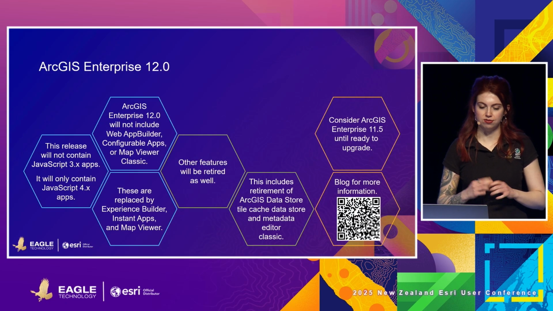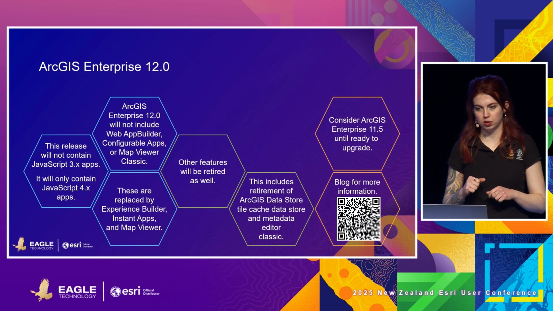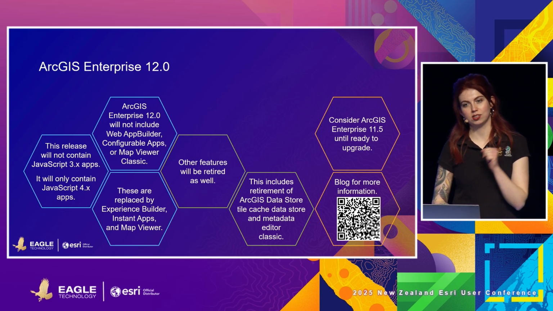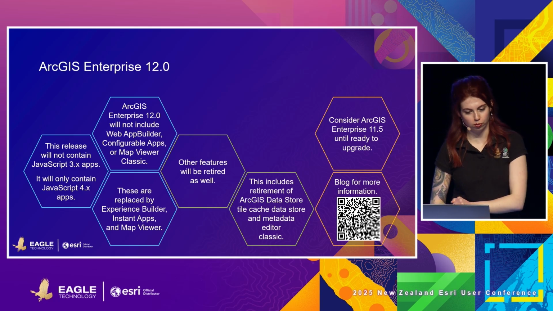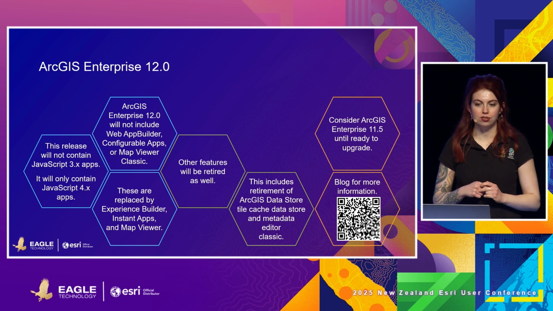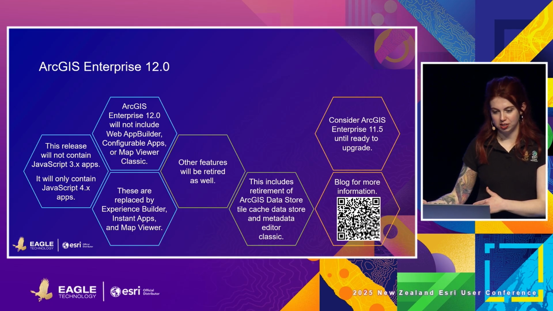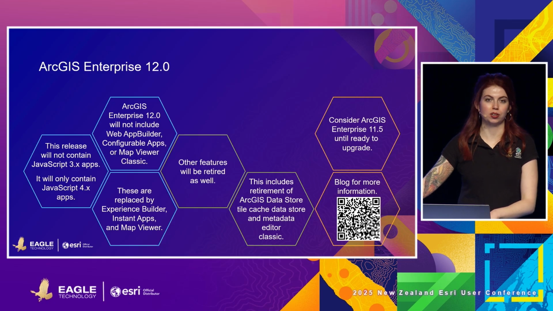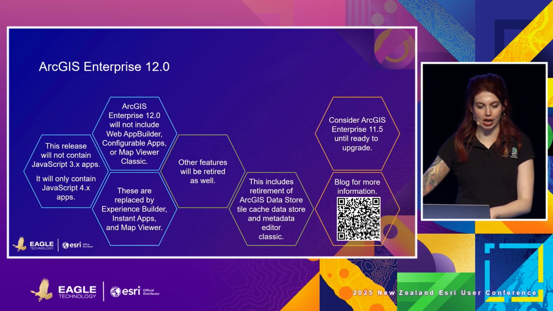And so the final note that I have before I pass on to Edward to talk about some other things is that 11.5 gets us ready for 12.0. So there are a lot of notices, I guess, that will be coming. I mentioned again that with Web App Builder, we want to move to Experience Builder. In 12.0, we will not have Web App Builder. So 11.5 is basically our last move to get ready for that.